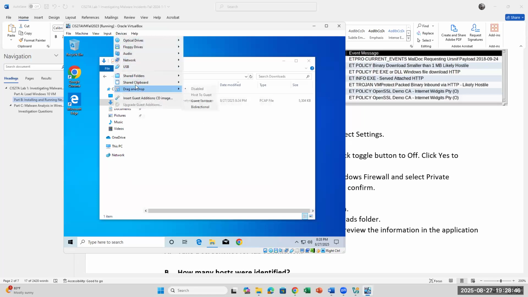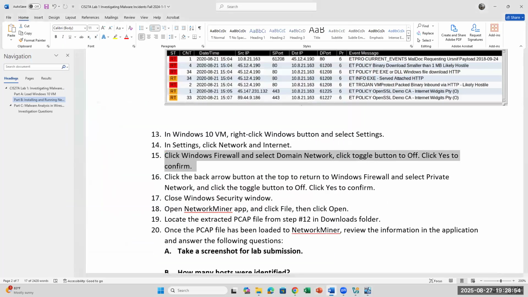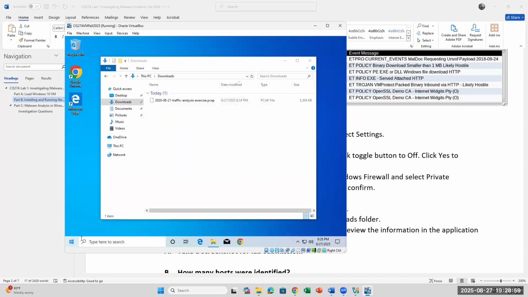Anyway, so we're going to come back in here and check to see if you have NetworkMiner installed.